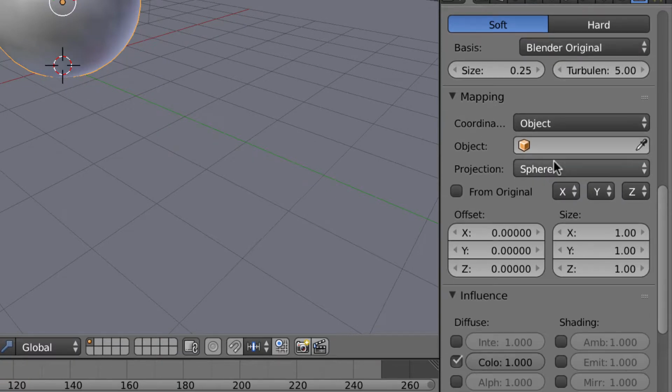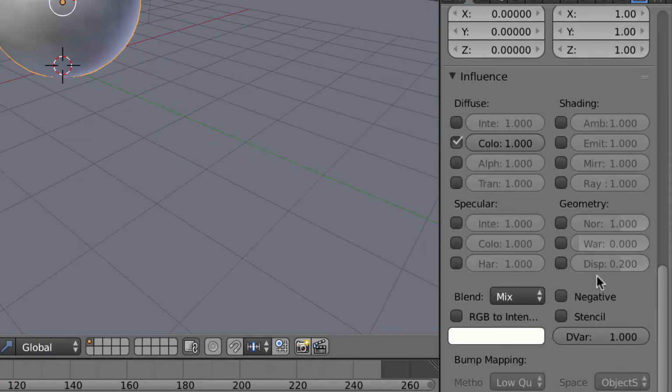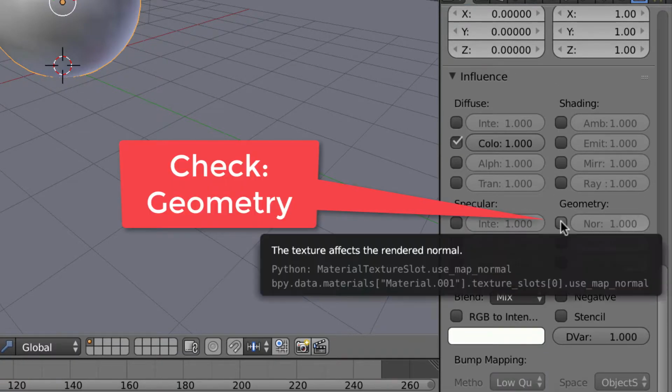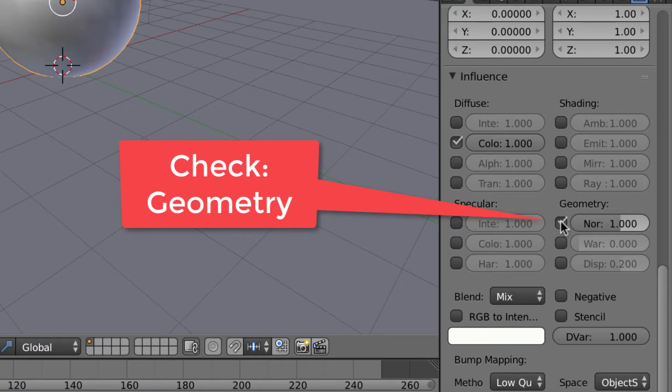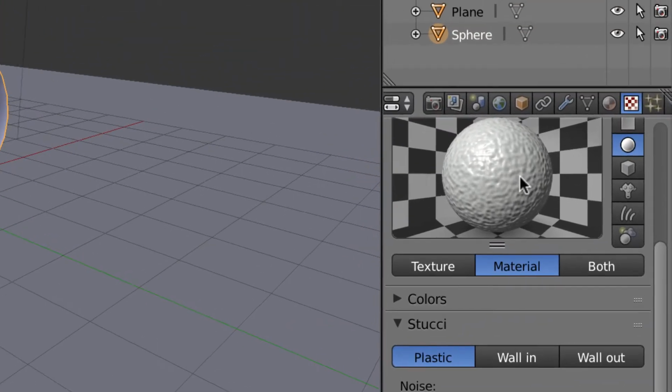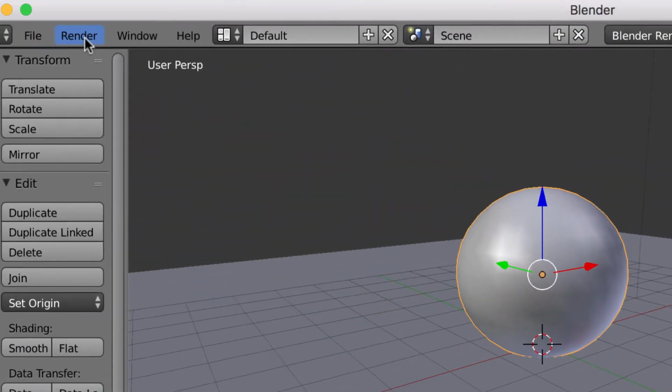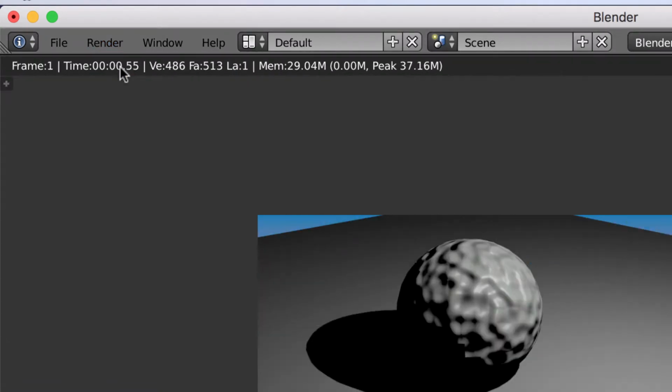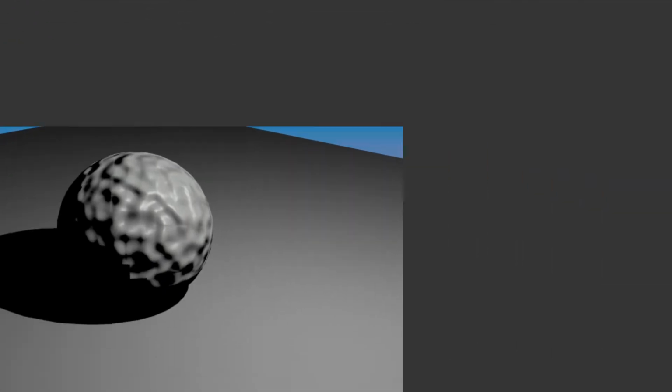One other thing we're going to do is scroll down and click on this thing that says Geometry. What that should do is take that variance in color and make it bumpy, just like that. If you're not sure, the only way to know for sure is to render it. And there it is, a little bumpy, and you might think, oh, that looks like a brain. Maybe you want to take the size down, and you could do that.